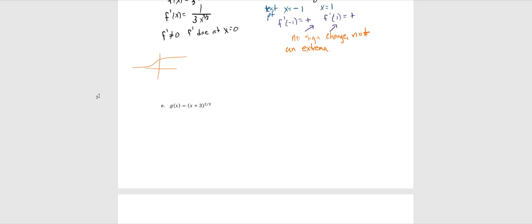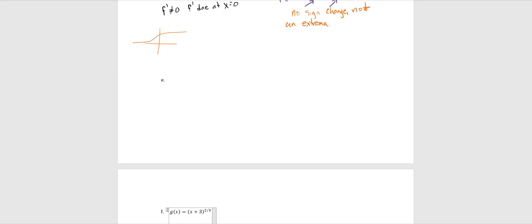All right, I only have 2 to go, so I'm going to throw this down on a different page. Let's see what the difference is when we have the shift now inside instead of outside. Remember, when we're looking for extrema, we always need critical numbers. Extrema will always happen at critical numbers. So we bring down the 2/3, leave the inside alone, subtract 1 from the exponent. Don't forget the derivative of the inside.